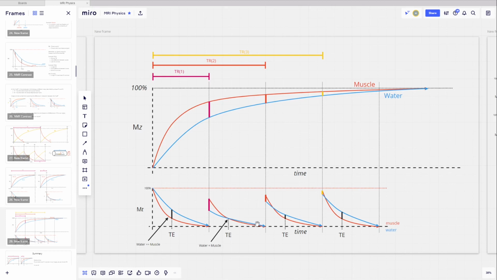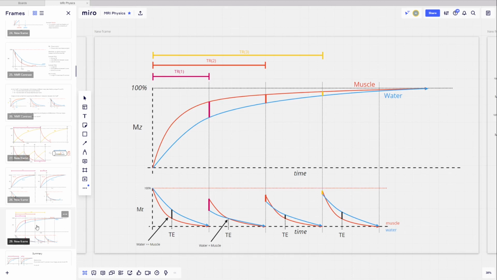Okay, because again, this is what we can measure. We can't measure this stuff up here. This is what we can measure. So which of these curves is most affected by changing the TR? Well, it's this one. So at short TR, we have the greatest amount of T1 contrast embedded in our signal. At longer TRs, this is going to look more like our T2 curve.